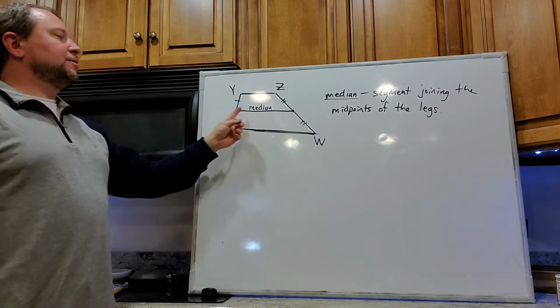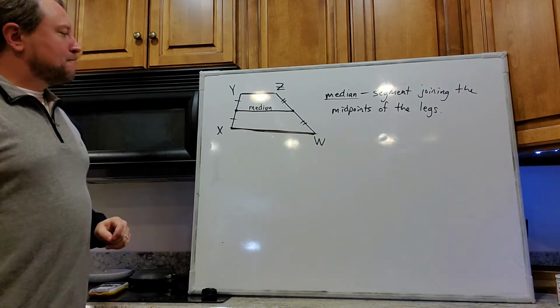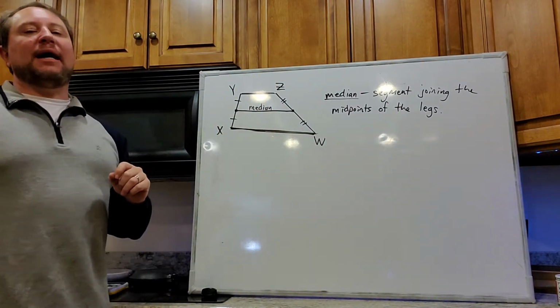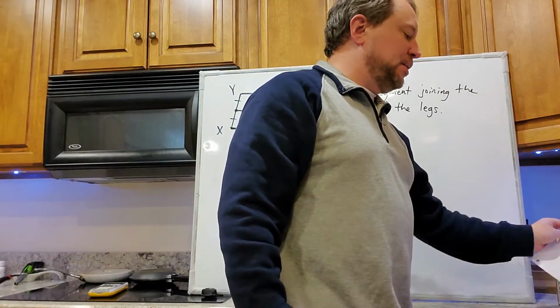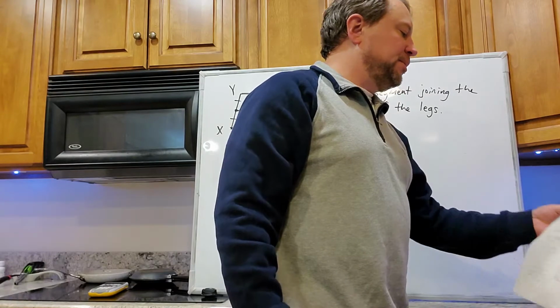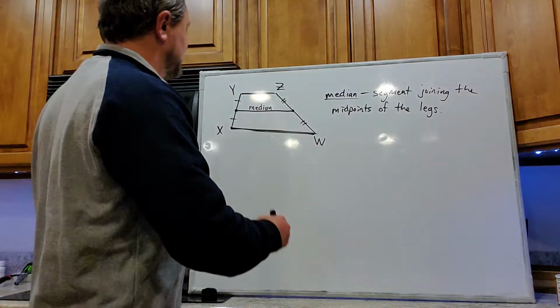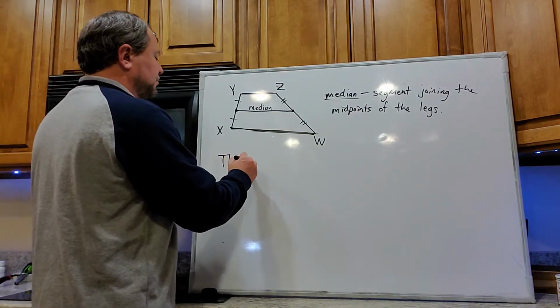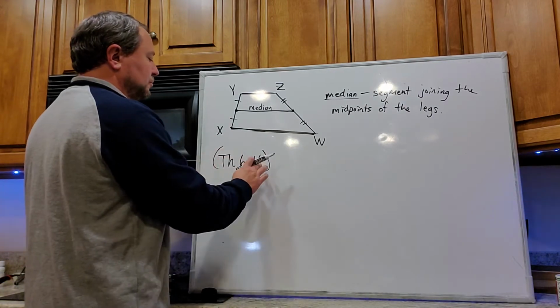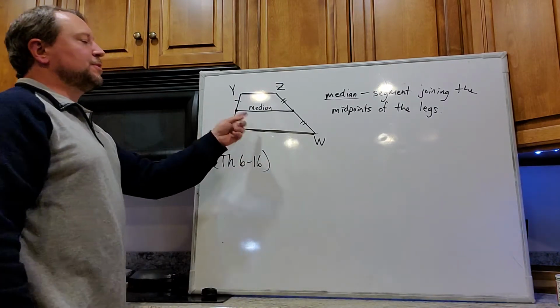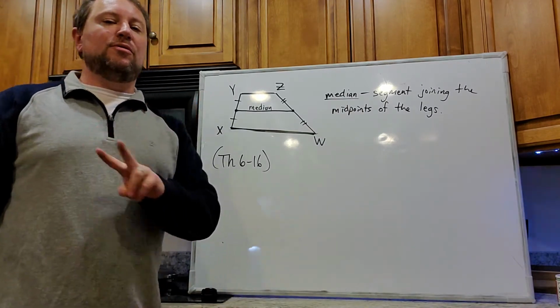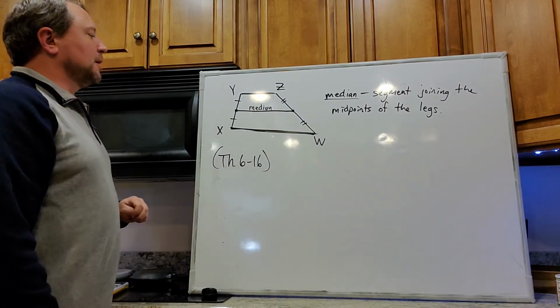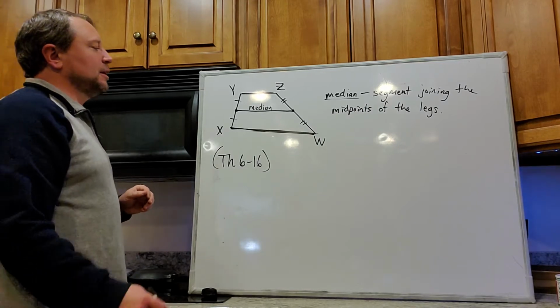Segment joining the midpoints of the legs. All right, so when you make a median like that, our last theorem that I want to show you here, which is listed under your postulates and theorems as theorem 616, refers specifically to that median, and it says that 2 things will be true about that median.